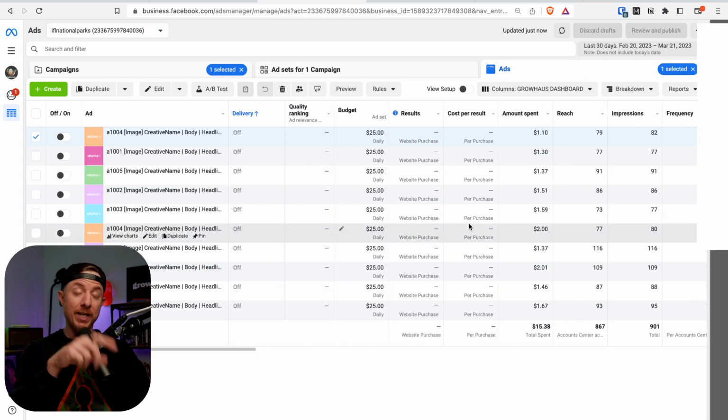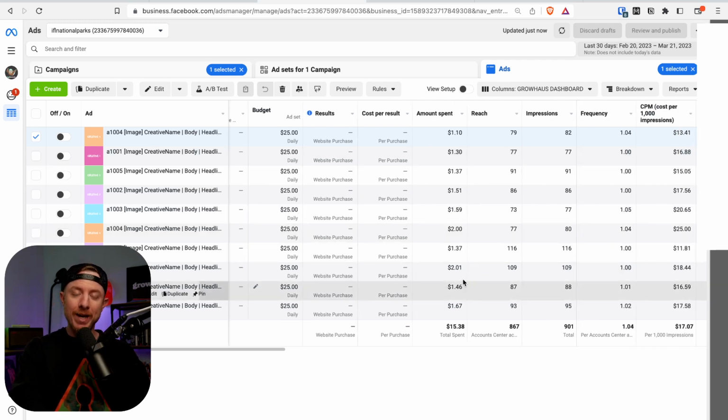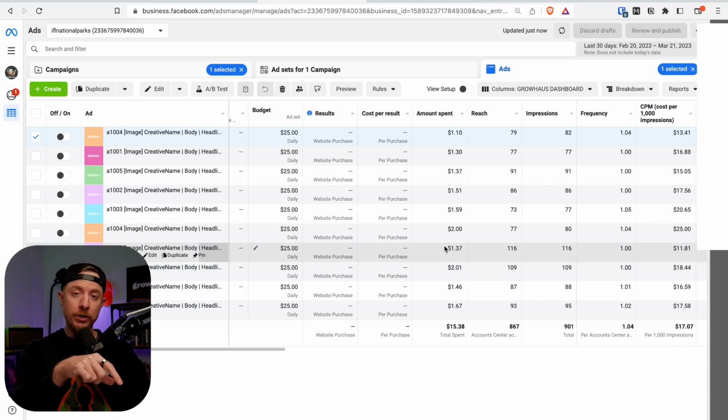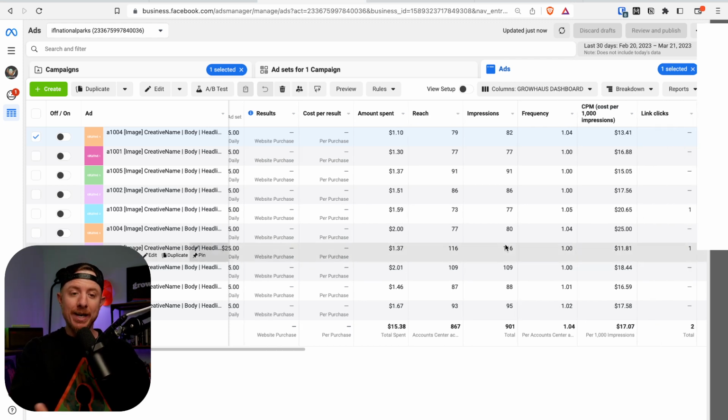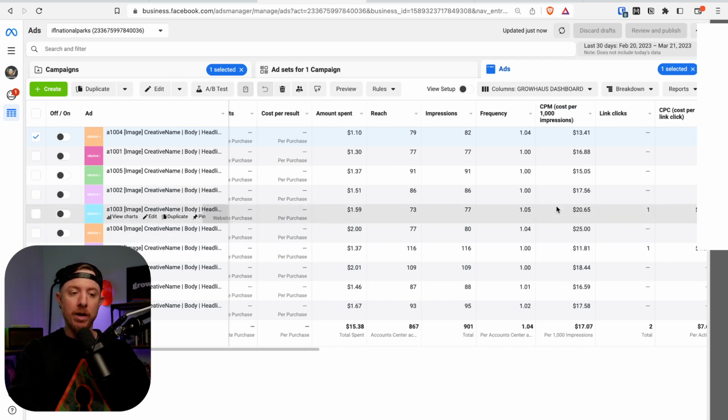product pages. If you're sending traffic there, if you're not sending traffic to the product page, I suggest starting to do that. So take your top click-through rate ads, go back to your sandbox, your builder campaign, duplicate the ad out, and then change where you're sending that traffic to, and then see if you get better performance out of that ad or if you're getting more sales from that ad, now driving that traffic directly to the product page.